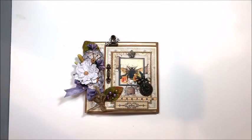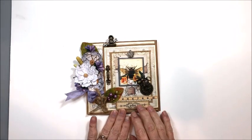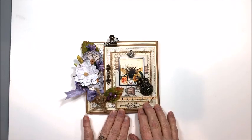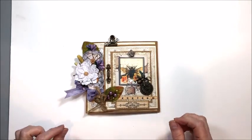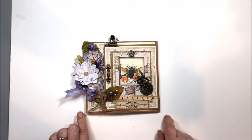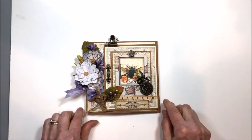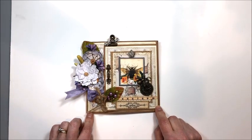Hello friends, it's Kathy Cummings with Kathy by Design and welcome to Throwback Thursday. Today I have a really lovely bee-themed project to share with you. This is a Joyfold card. It's a design that's been around for a long time, but I changed the dimensions just to make it a little bit bigger. There is a tutorial following this little walkthrough, so stick around for that if you want to learn how to make this fun card design.